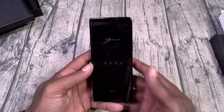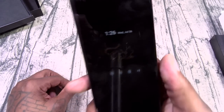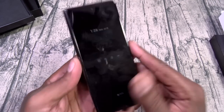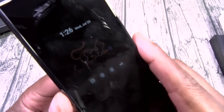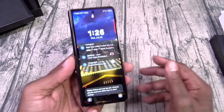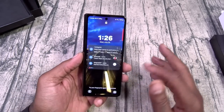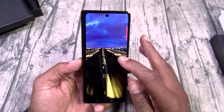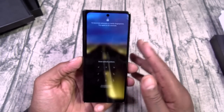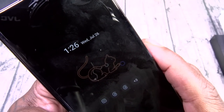Let's take a quick overview of this phone. You've got the always-on display looking beautiful — time, date, battery percentage, notifications. Press one button and you're in. One thing I love about the Samsung ecosystem: you're going to get these live wallpapers on your lock screen — live animated always-on displays.